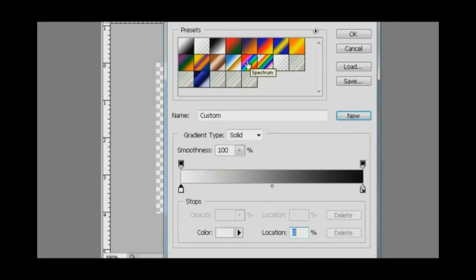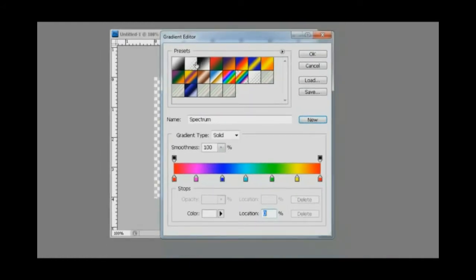Let's take a spectrum. Here we have many color stops. Now let me show you how to use this. Before I come down here, let's make sure we have all of this covered. When you select a stop or a preset, you click OK and it's selected. You can cancel. If you have gradients you want to load, you could click here to load a gradient file. And if you create a new gradient library, you could click here to save it.